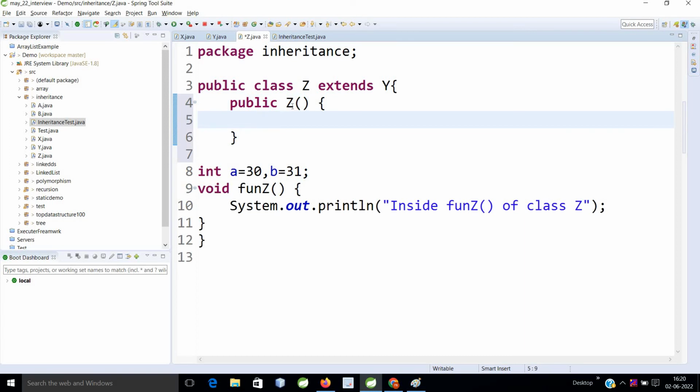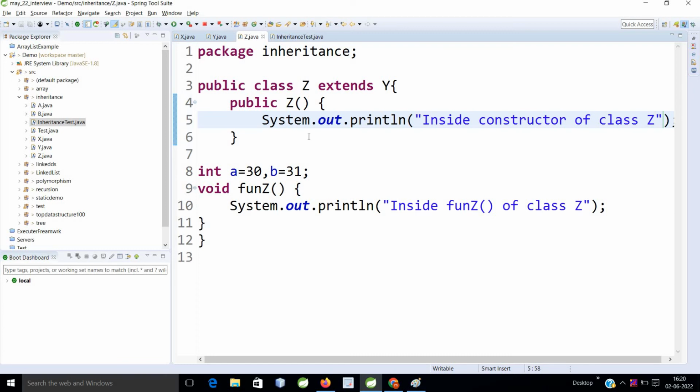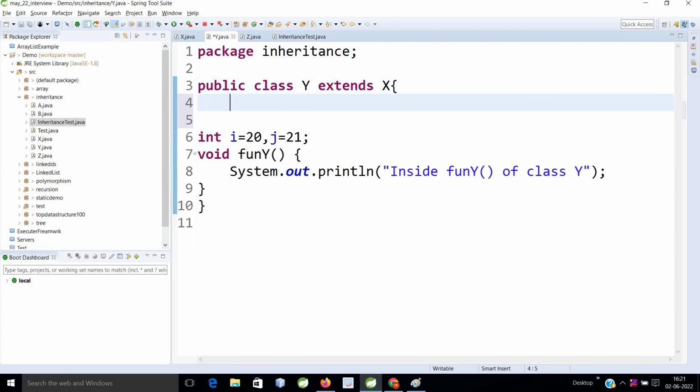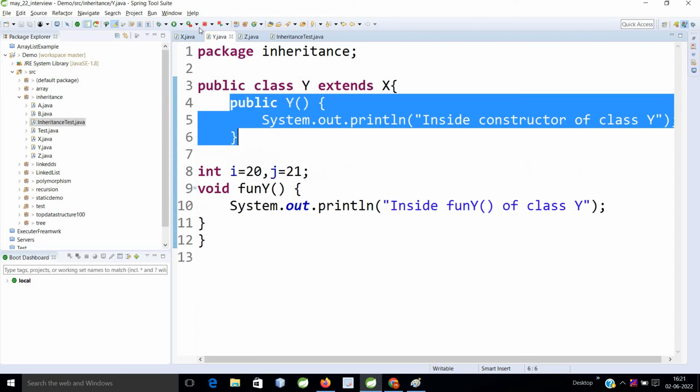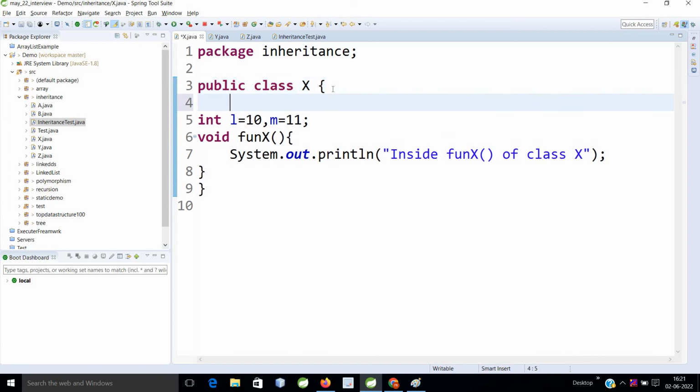So what are the properties of a constructor? The name of the constructor should be the name of the class, it doesn't have any return type, and the constructor is executed only once, before creation of an object. I will write one statement here, class Z, so we are inside the constructor of Z. Now I will create a constructor inside this Y, inside the constructor of class Y, and similarly I will create a constructor for X as well.